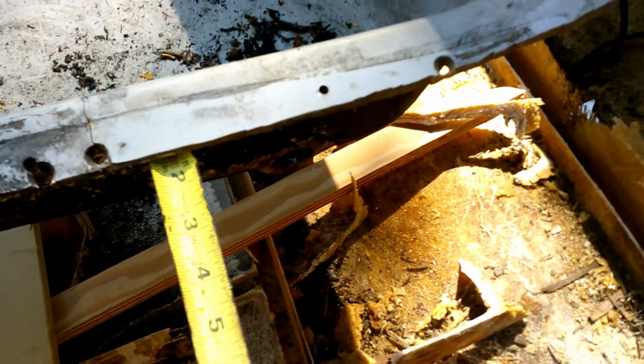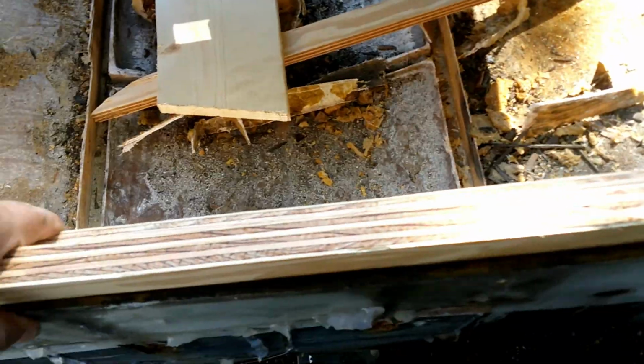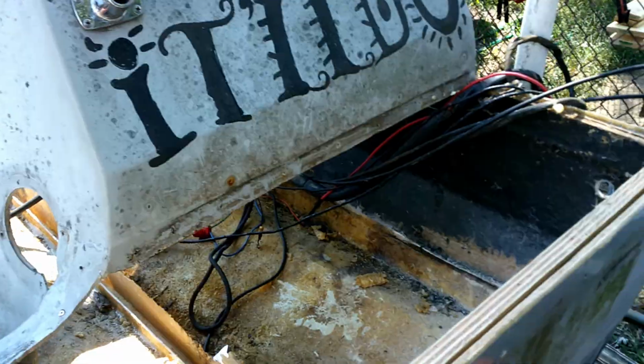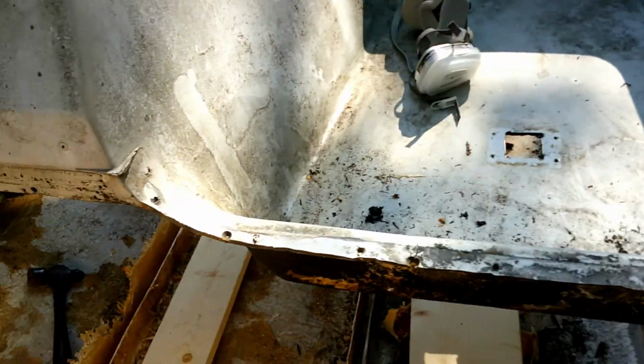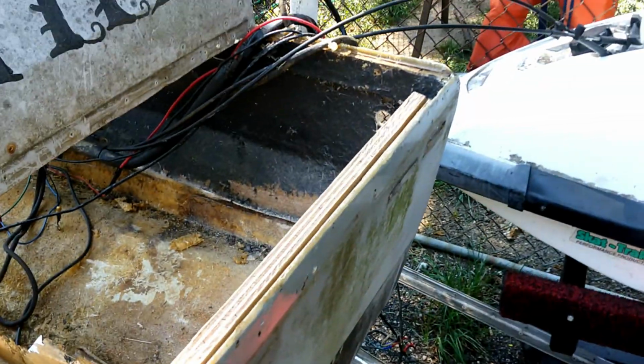Well, it's alright. It's going to have to fit, because I wasn't going to trust this, because they're already breaking through. It's just not tight enough. So this way it should tighten it up a lot more. Hopefully. I'll force it if I have to. Whatever you do, don't spend money and don't make it work, because this wood is not cheap.